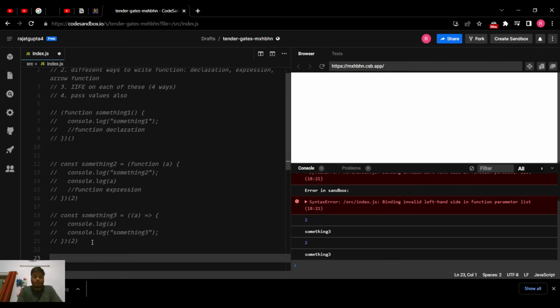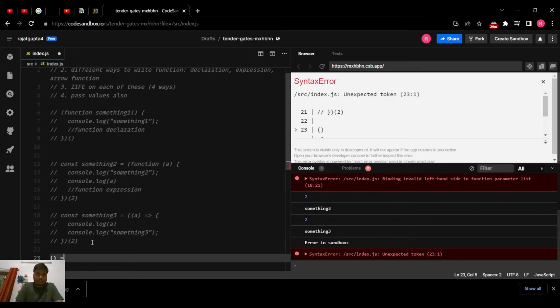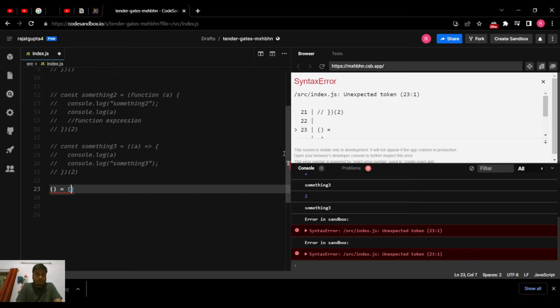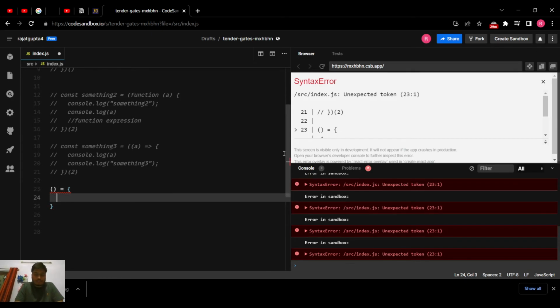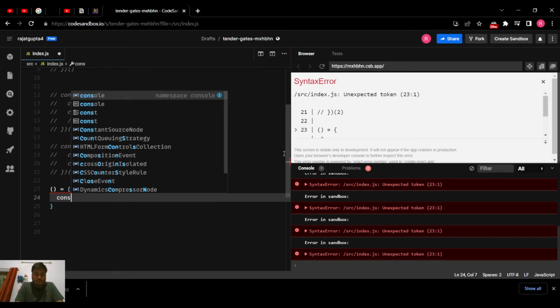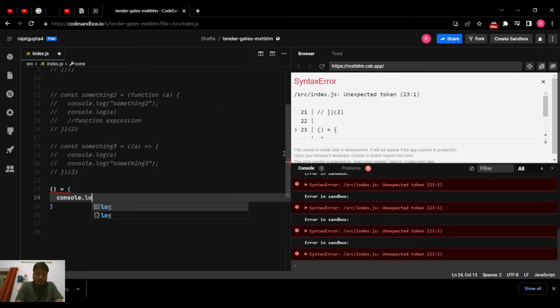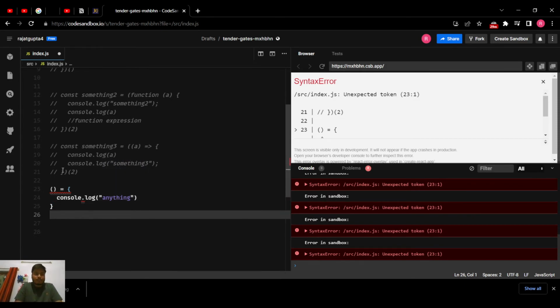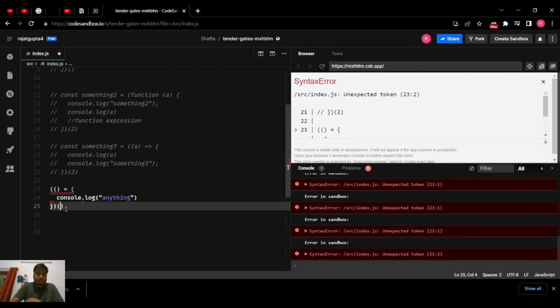So we can write an arrow function like this only, and we could just console log anything. Let me literally write anything here. Now how to invoke this function? This is a function in itself. Again, we'll wrap it inside braces and just invoke it here.